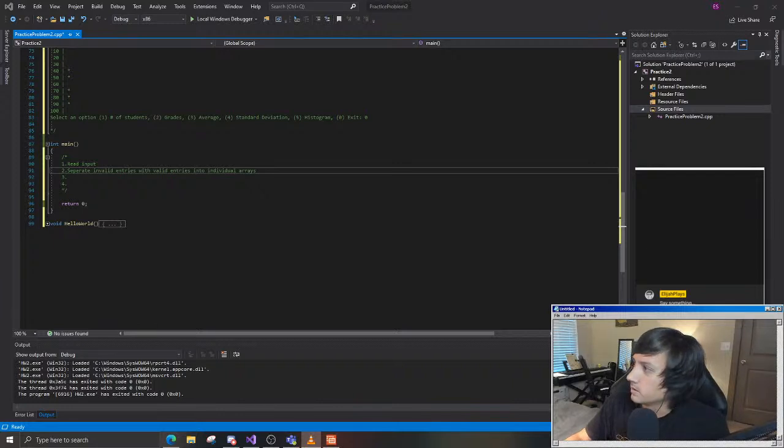Yeah, there we go. So basically, a teacher can enter a score range from 0 all the way up to 100. If she happens to go above 100, that's an invalid entry. If she goes into the negative range, that is also an invalid entry. And then -1 will be the delimiter for the array. So as soon as an input of -1 is entered, that will end the array.